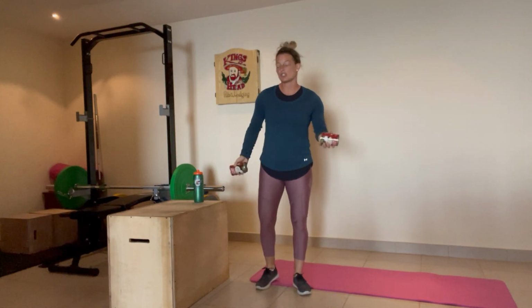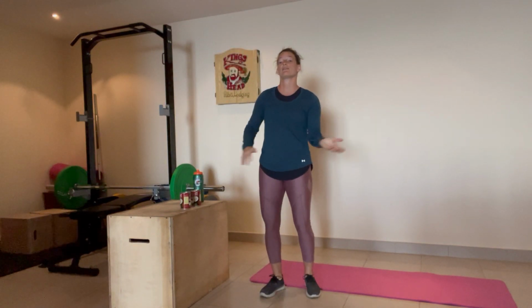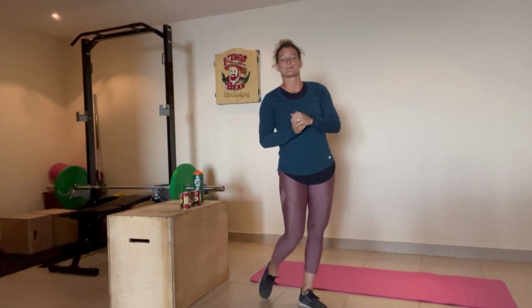So the way that the circuit training works is we're going to do a strength move and then we're gonna follow it with 40 seconds of cardio, which is our nice little cardio burst of the circuit training.